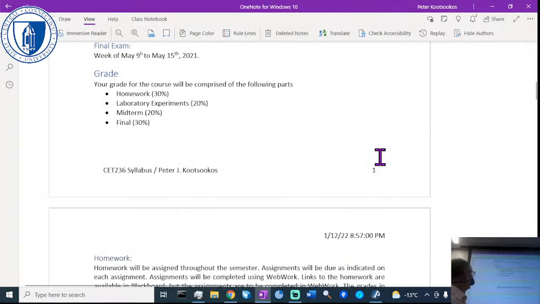The key piece here is the grade, right? 30% homework, 20% labs, and the midterm is 20% of the final exam. Because a lot of you probably haven't done an oral exam before, think of the midterm as practice. What I'll do is, if your final grade is better than your midterm grade, I'll just replace the midterm grade with your final. Right? So if you bomb out on the midterm, then there's a chance to be better on the final.